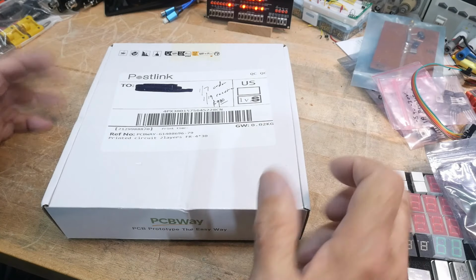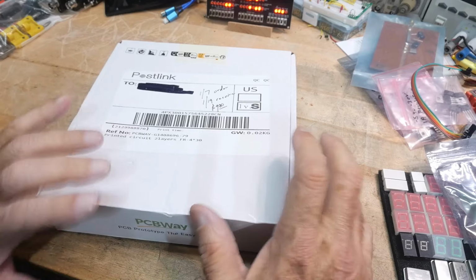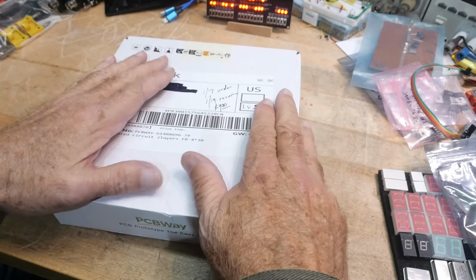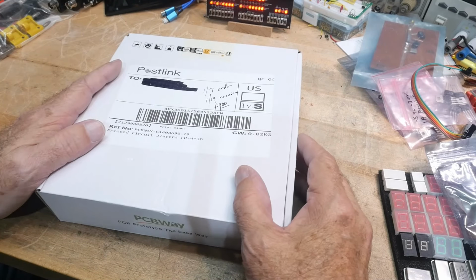All right, what's on the bench? I ordered some PC boards. Now, PCBWay gives me all the PC boards I want for free, but I wanted to be like a normal consumer, and with my own money, I bought some boards, and I want to kind of tell you why.